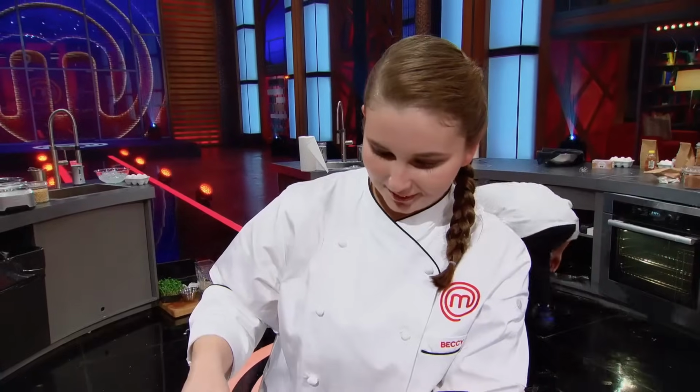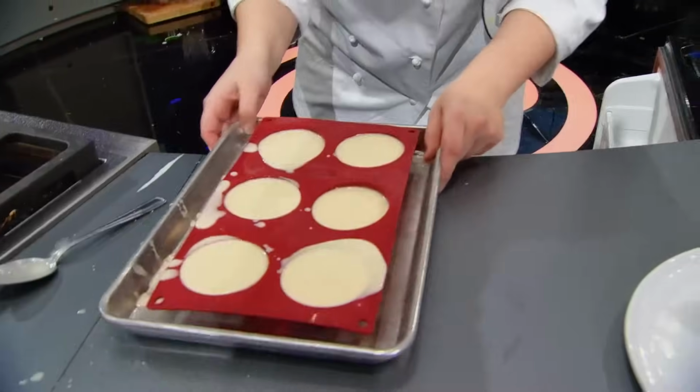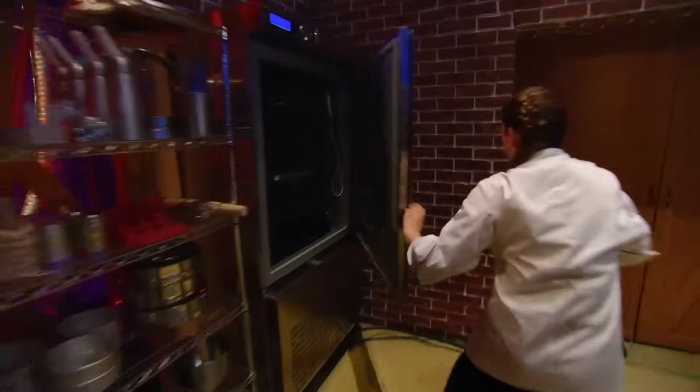The panna cotta, I would say, is probably the most difficult element of Becky's dish. The key is to make sure that you don't put too much gelatin into the mixture for your panna cotta, otherwise it'll make it way too stiff.